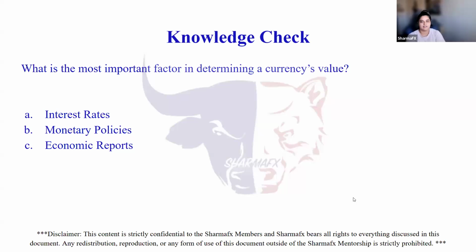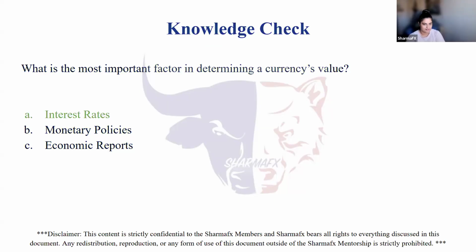Next one. What is the most important factor in determining a currency's value? Is it interest rates? Is it monetary policies? Or is it economic reports? A. Okay. What else? Awesome. It is A. I'm going to take this one step further. I want someone to explain to me why it is the most important factor in determining a currency's value. So if you were to explain interest rates back to me, how would you explain it? Or someone else, whoever's in the chat, if you had to explain that to someone else who is a beginner, why are interest rates so important?